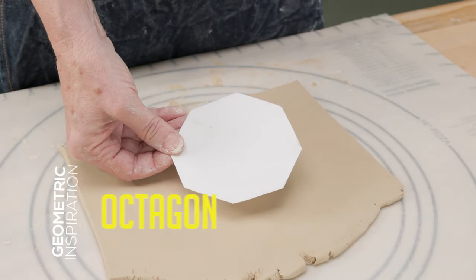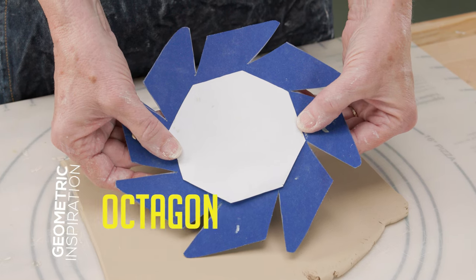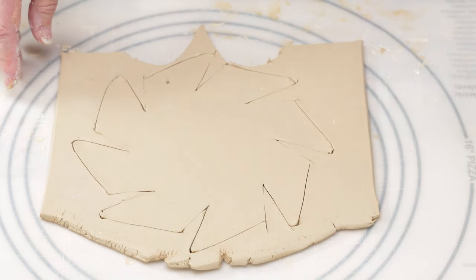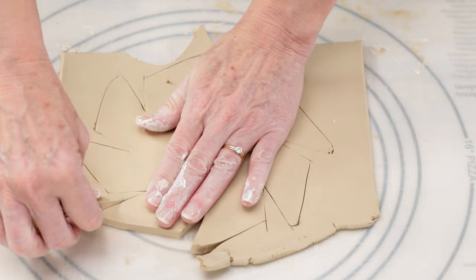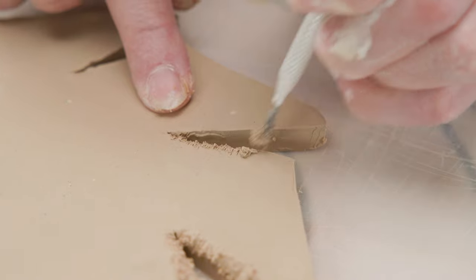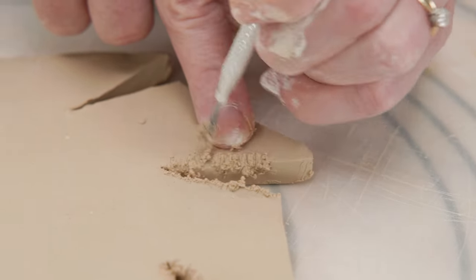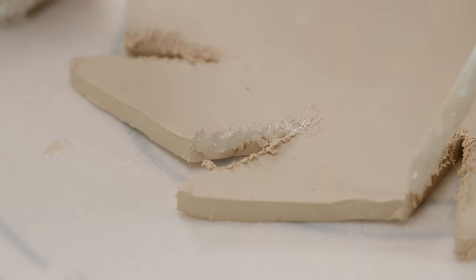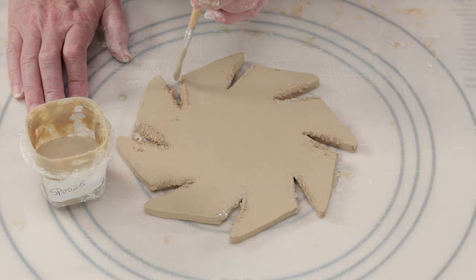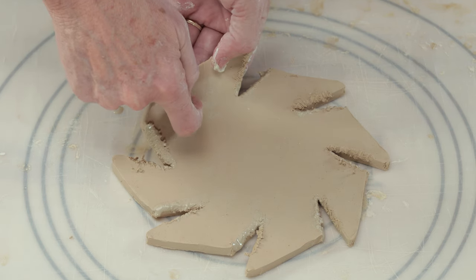The next project was inspired by the octagon. This time I designed the edges to fold more to the sides. I used the X-Acto knife to make the cuts and had much cleaner lines. I scored all the edges like I did for the first project — noting that I only scored the taller edges to the height of the smaller connecting side. I slipped one edge of each joint, then began to connect the edges. I'd recommend letting the clay stiffen up a bit before connecting the joints, but the edges are so short that the ability for it to hold its shape is less critical.